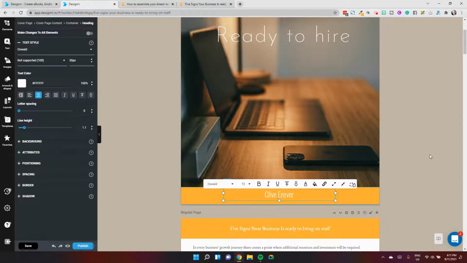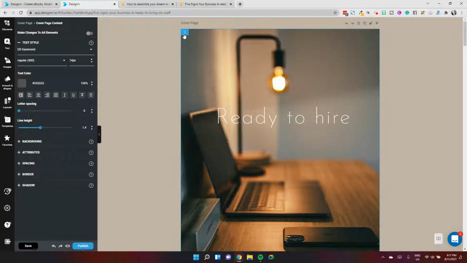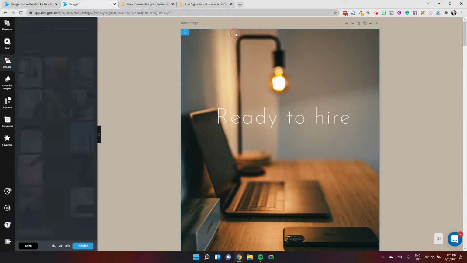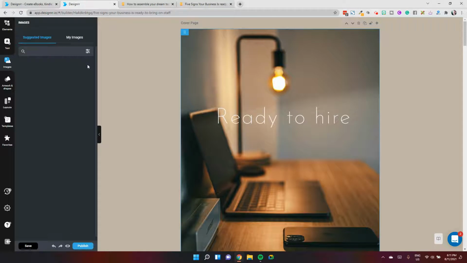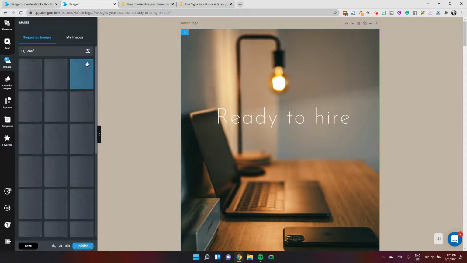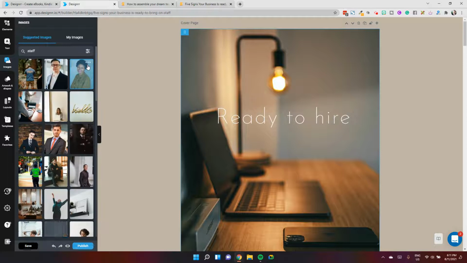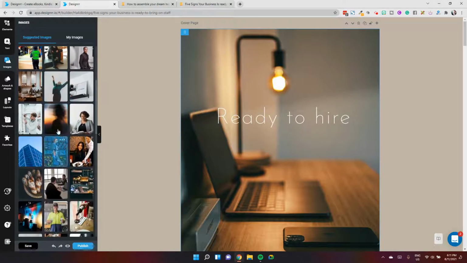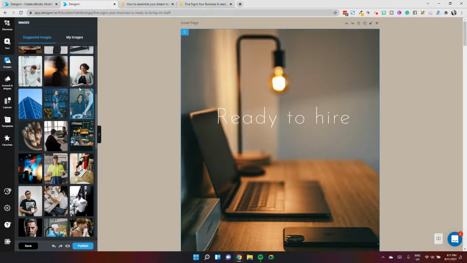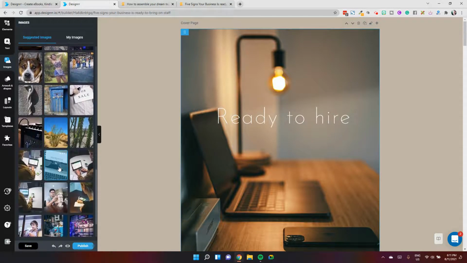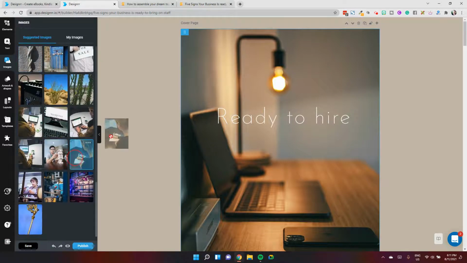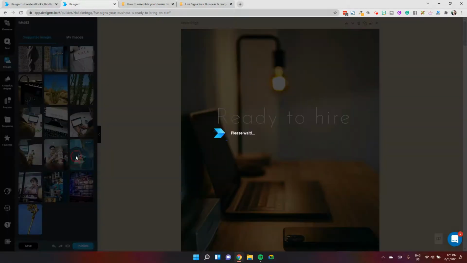And then here in the template image up the top, if we click on this little icon, we're able to replace our cover image. So we're maybe to look at an image. Now, Designrr comes with a stock library, so you can maybe go stock and see what you get in the way of staff and people and ready to hire. So we can have a look at that and look at an article and one that we think might suit. Now, we do very dark images with Clive, so I might just go for this particular one, just see how we go right now. Just double click on it, and Designrr's going to bring that into place.